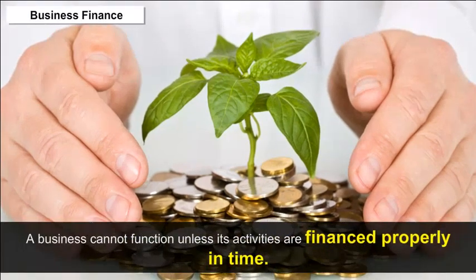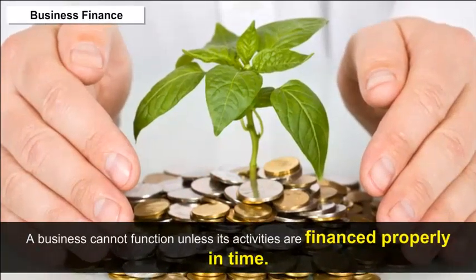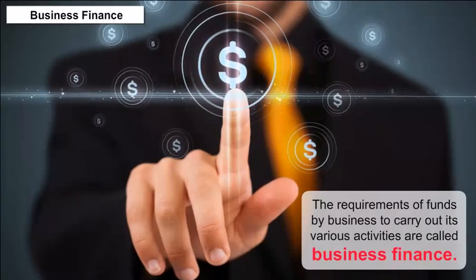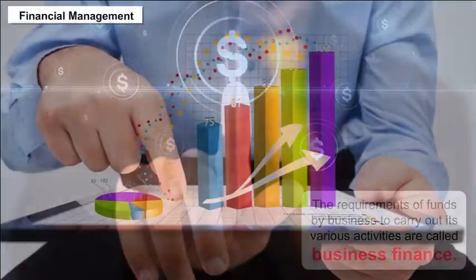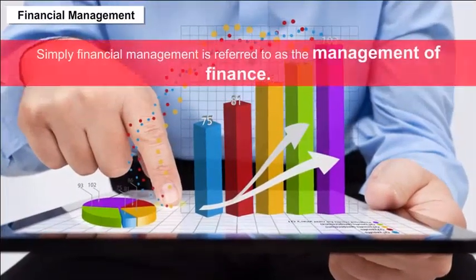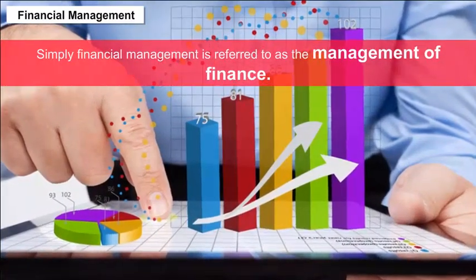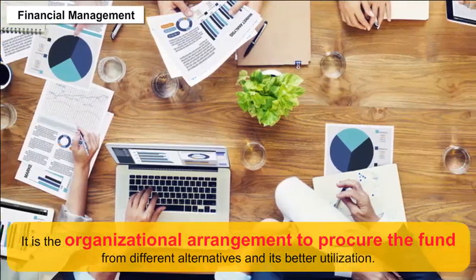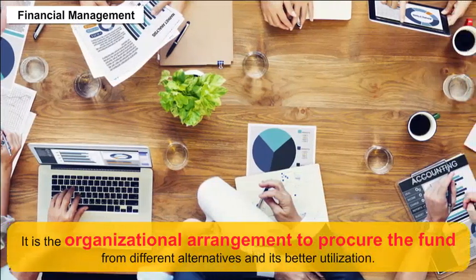Business finance. A business cannot function unless its activities are financed properly and in time. The requirements of funds by a business to carry out its various activities are called business finance. Financial management. Simply, financial management is referred to as the management of finance. It is the organizational arrangement to procure funds from different alternatives and ensure their better utilization.